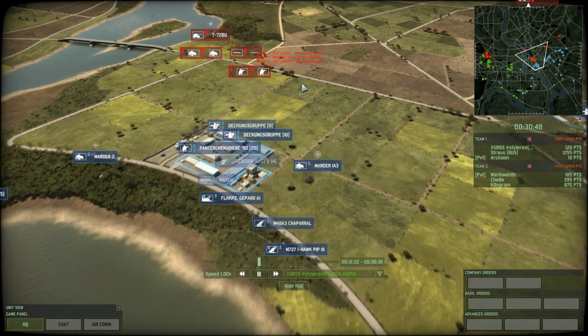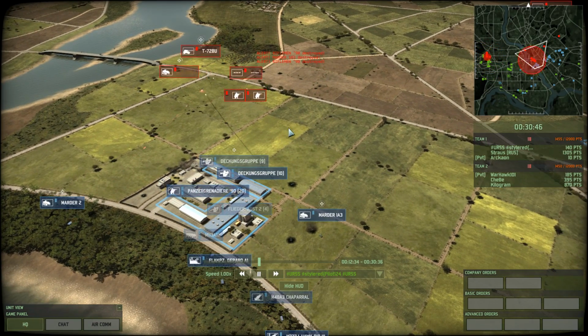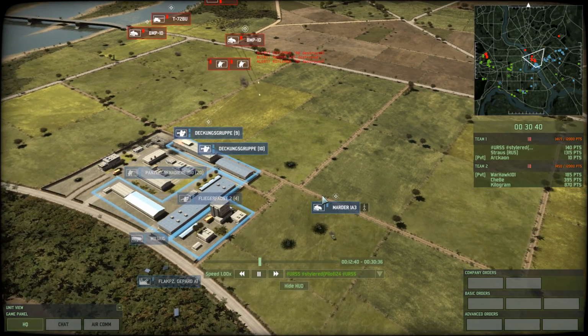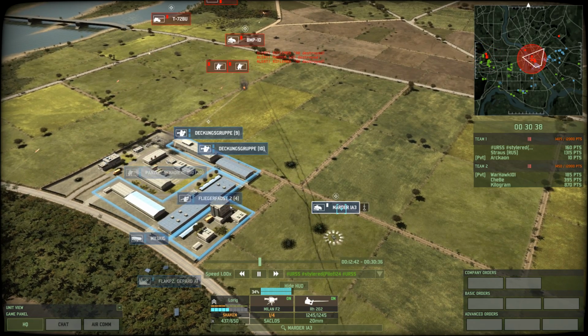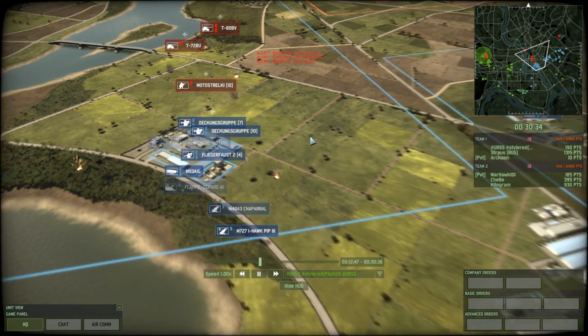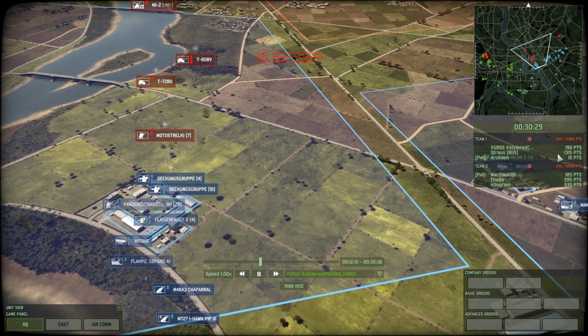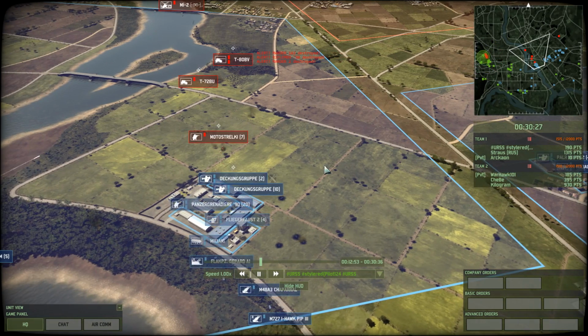The riflemen from Archeon are dead. But now we have Panzer Grenadiers and Deckungsgruppe here. They're engaging the infantry with their Carl Gustavs. I'm surprised this mortar's still alive, really. ATGMs going in. You can see that the teams are still very, very close together. 15-15 versus 15-10.